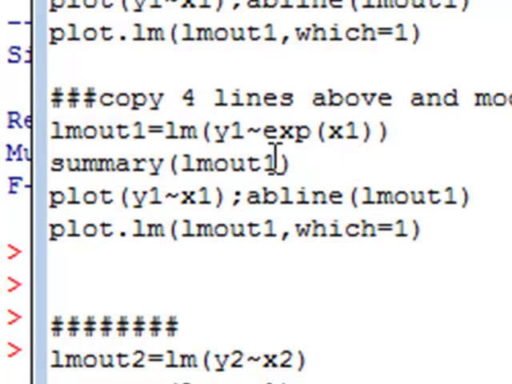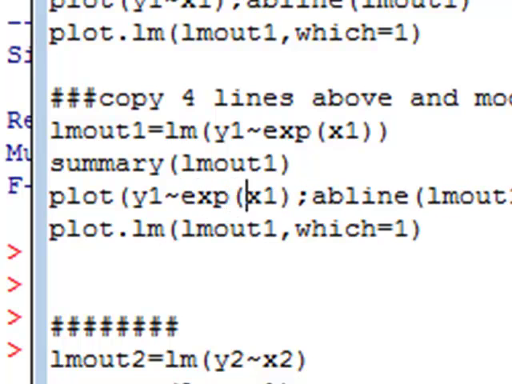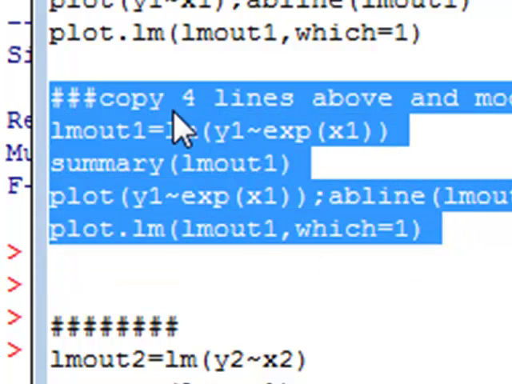There's two places that you have to modify it, both in the linear model statement and in the plotting statement. Now I'm going to highlight that and run it.